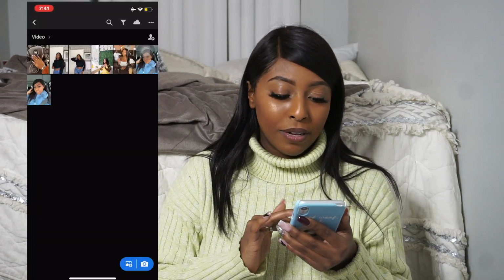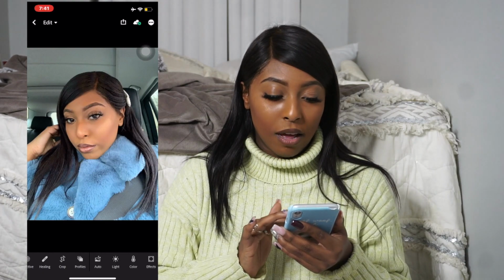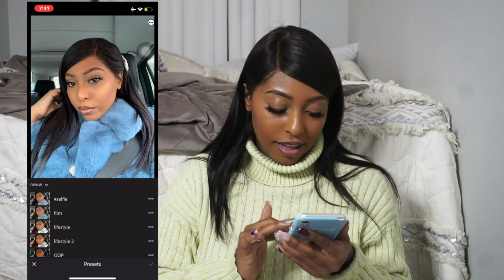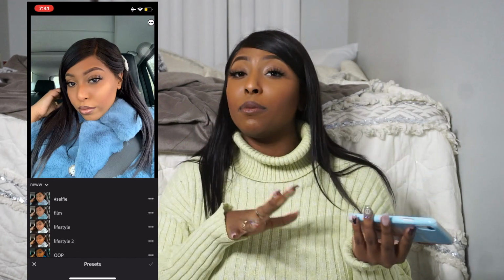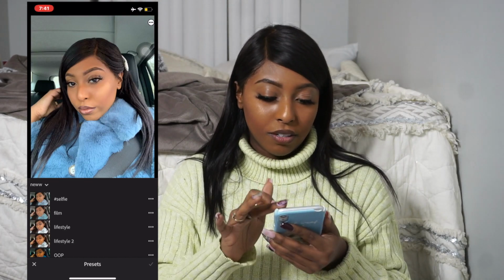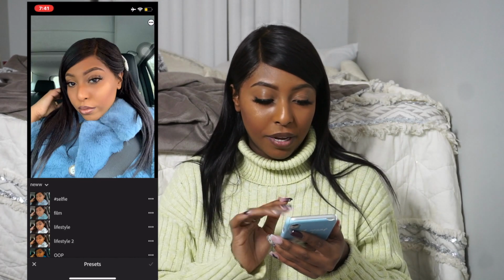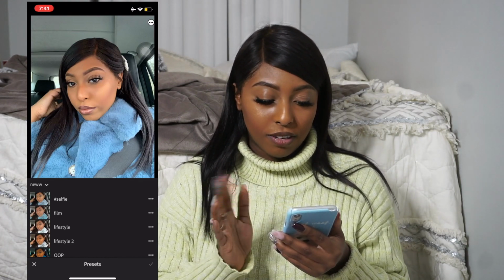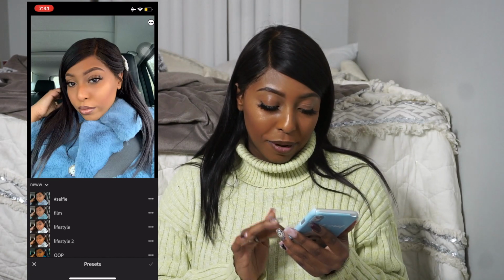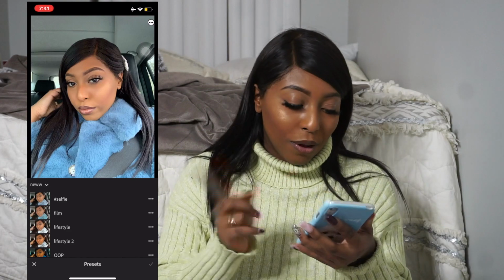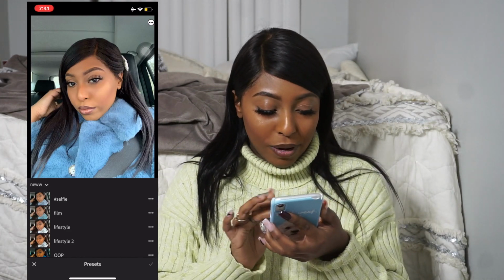Now I'm moving on to Lightroom, where I have my album already set up with the picture I added. So now we're going to edit the picture in Lightroom. So here's the picture in Lightroom. I'm going to go over to my presets, which you can buy. I get my presets off Etsy, Creative Market. So what we're going to do is go to my presets.